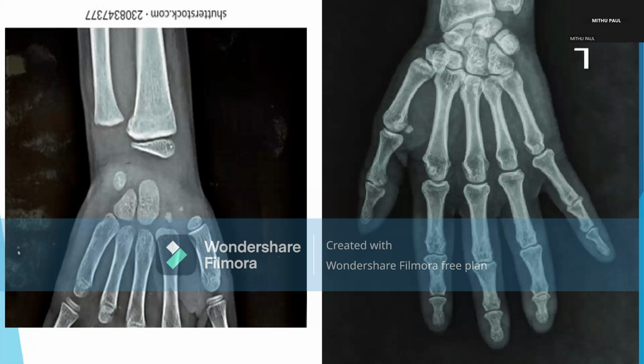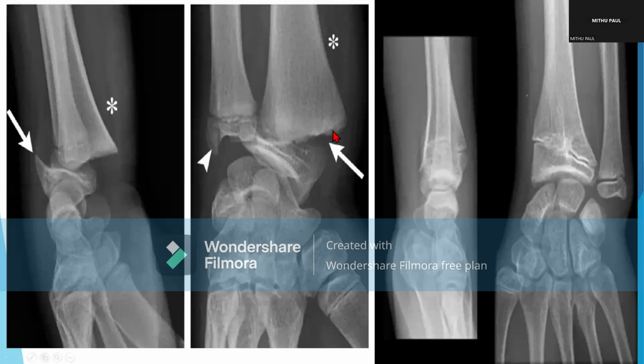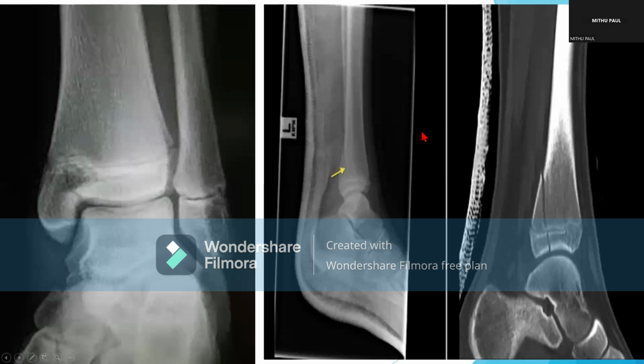Now in the Salter-Harris types, you see in the first type there is separation of the growth plate, type 1, where the whole of the epiphysis is separated from the diaphysis part. In the second type, it is fractured, and the fracture line is proceeding to the upper part. In the third type, type C, along with fracture of the epiphyseal cartilage, the fracture line is proceeding downwards.